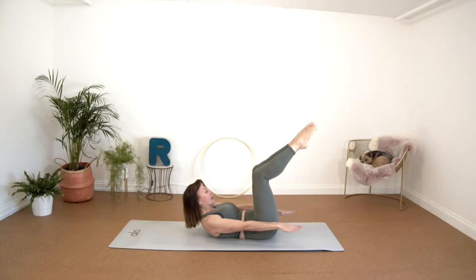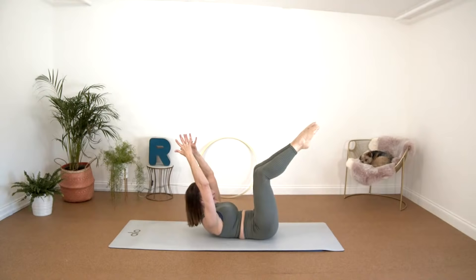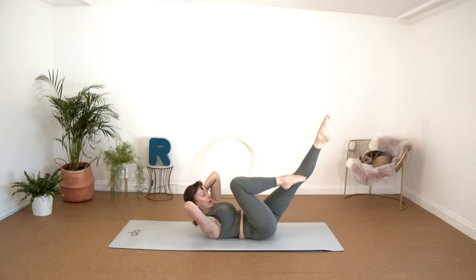Now hold it there, try and get a little higher, so reach your hands forward a little more. I know this is tough. Stay there, lift your arms all the way up, interlace your fingers and take your hands behind your head to support your neck. And then from there, we're going to extend the left leg, pull the right knee towards you, and we're going to open and rotate towards that knee.